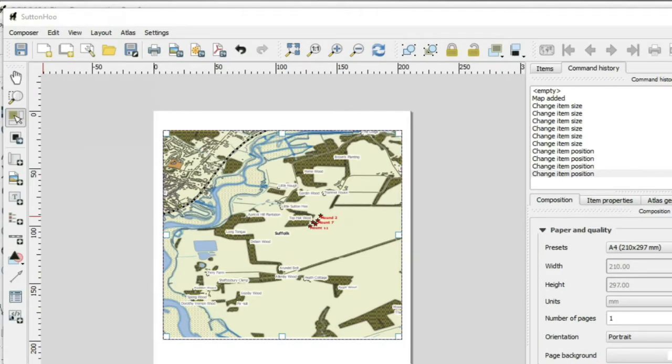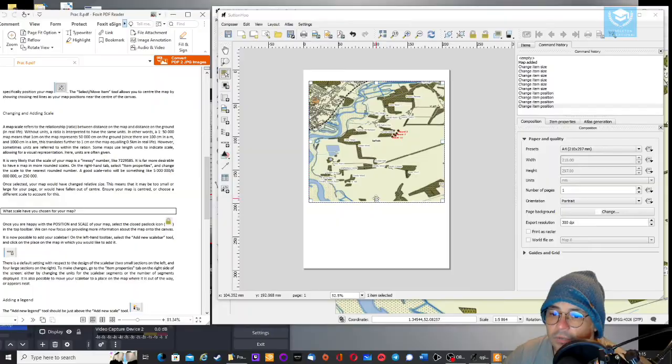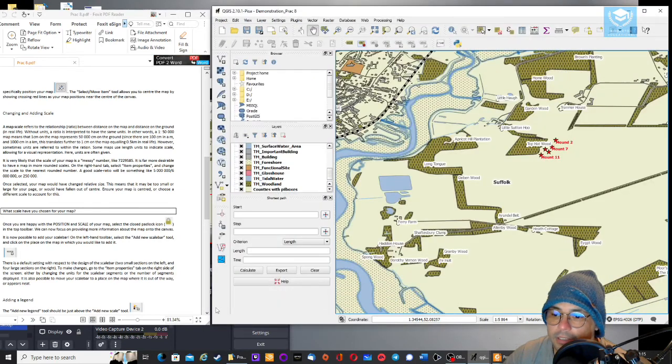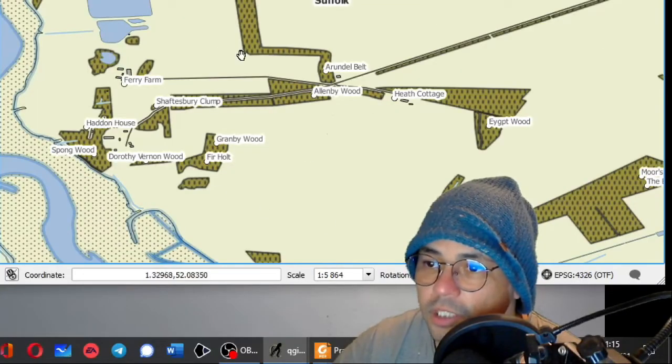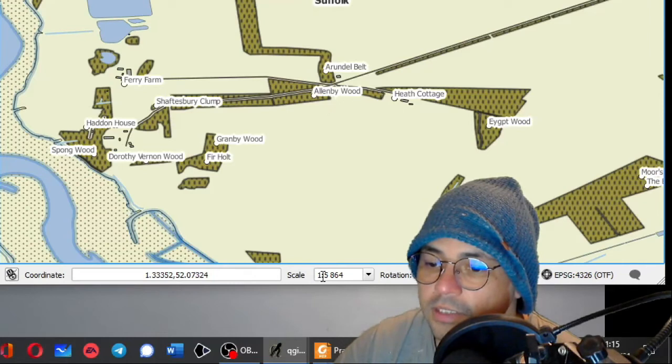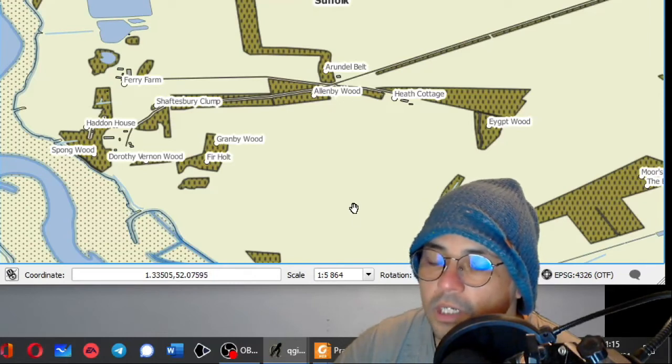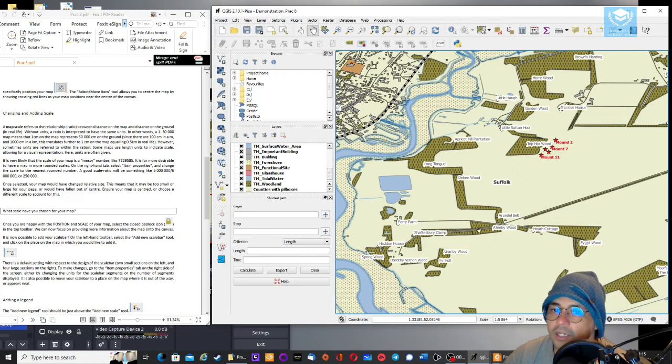The next thing I want to do is add a scale. For our map, if we go back to QGIS, if you look right at the bottom corner, the scale for this view is given, and it says 125864. Now that's a very clumsy number, and generally speaking, when you make a map, you don't want to use numbers like that. You don't want a ratio of 1 to 5,400,320. That's really not what you want.